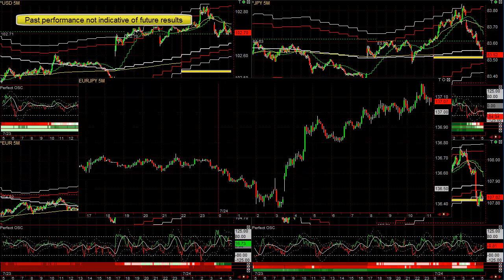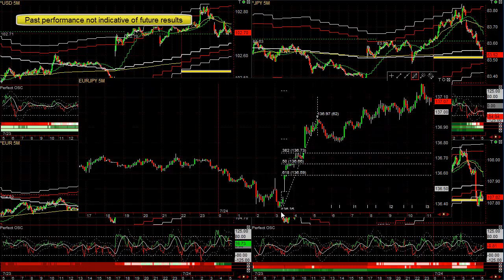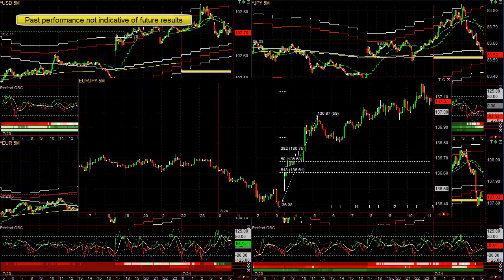And of course, the strong euro, weak yen, by the next pullback, usually these trains go at least 2 waves. So you got one wave up, second wave up. For the second wave up, you have a very high probability profit target by drawing your fib targets on here. And it didn't quite make it to the 1.38 fib target, but you do see right here the dotted line to 1.27, and it pretty much stalled around there. So if you bought that little pullback right here, it didn't quite go to the 1.38 fib target that you would expect it to, but you still made over 2 times more profit than your risk. And that's the key to trading.